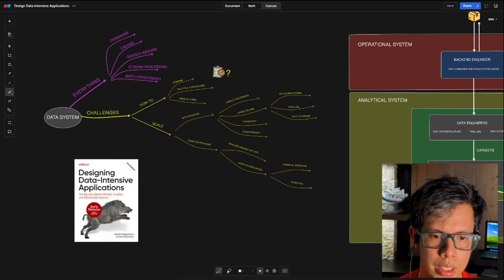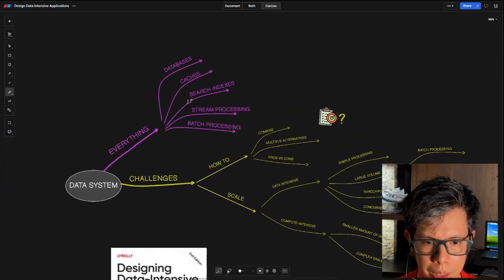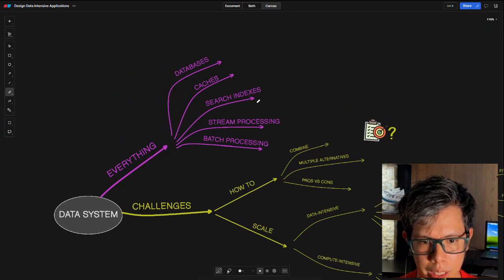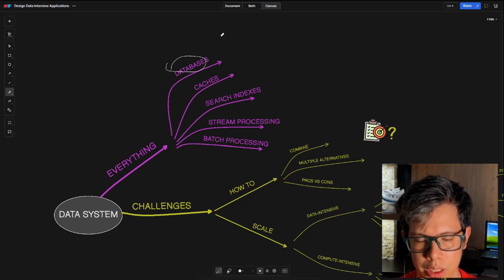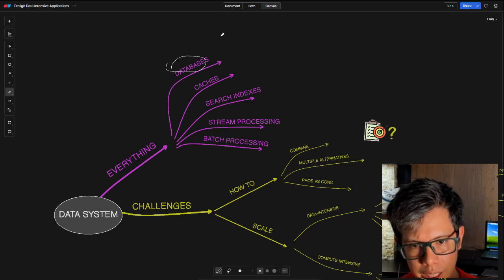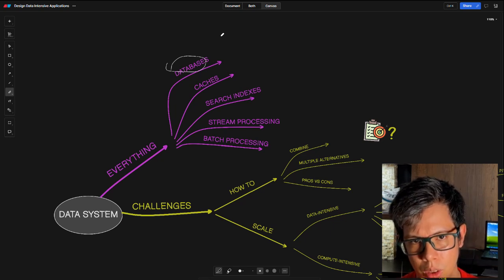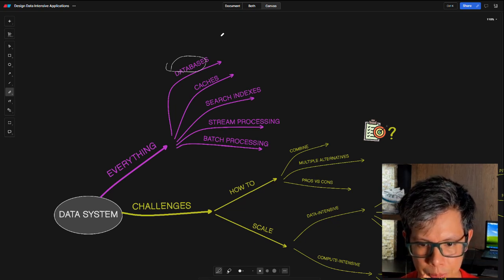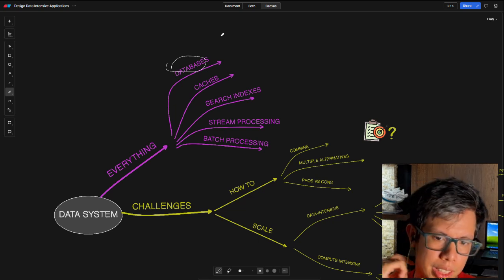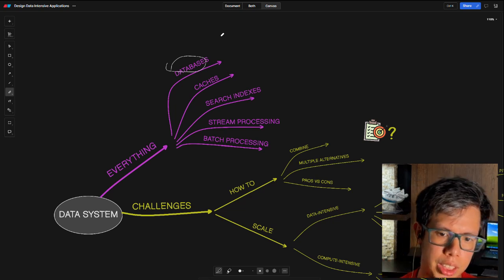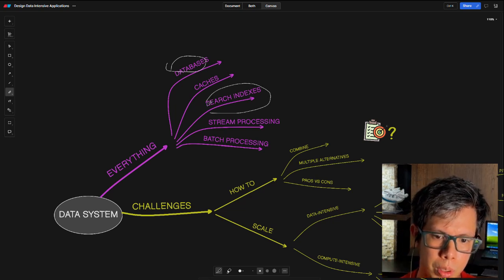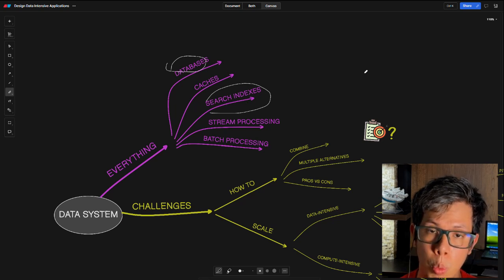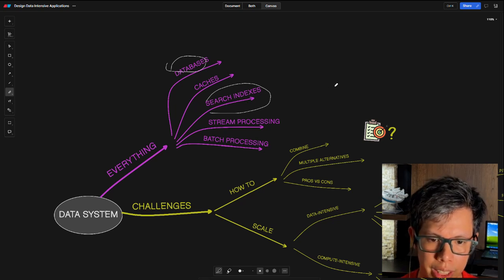Okay, so at the moment, we can see some alternatives to store the data or let the data live. We have the databases, which are a regular way to store and manipulate the data. The caches, which is when you want to store it in memory. The idea is obviously to have low latency, fast access to the data, right? And we have the search index, when you want to work with keywords and queries to filter the data.